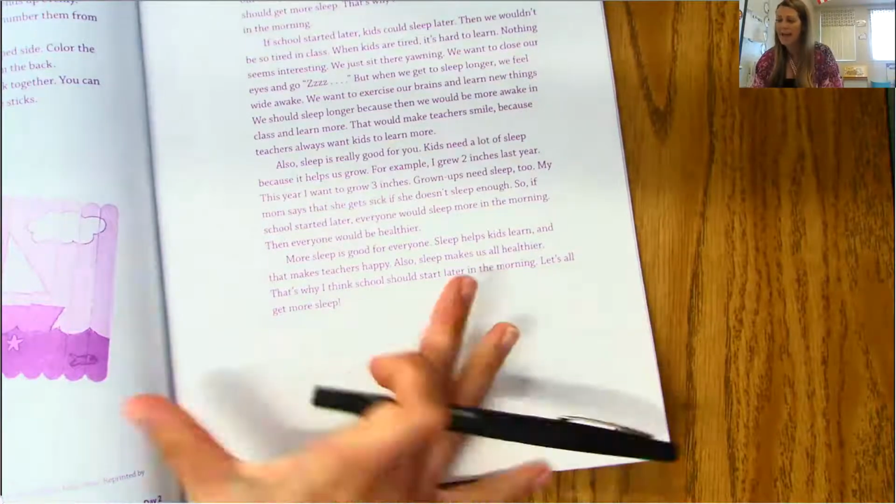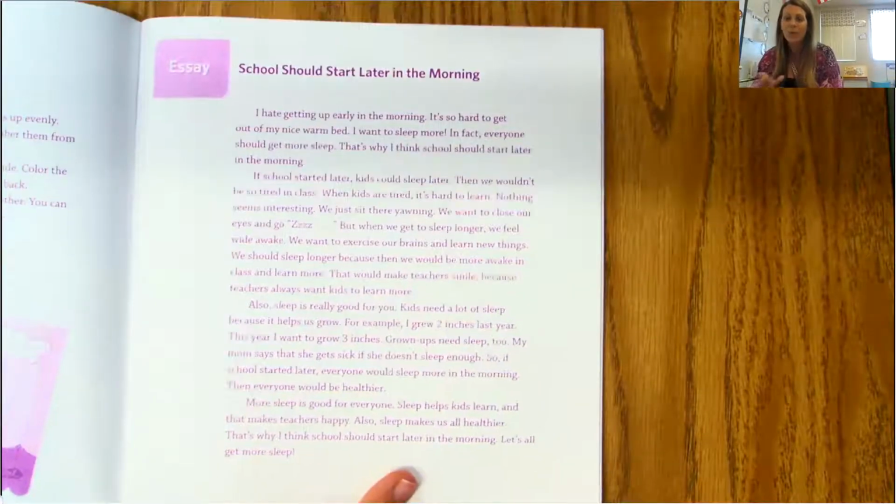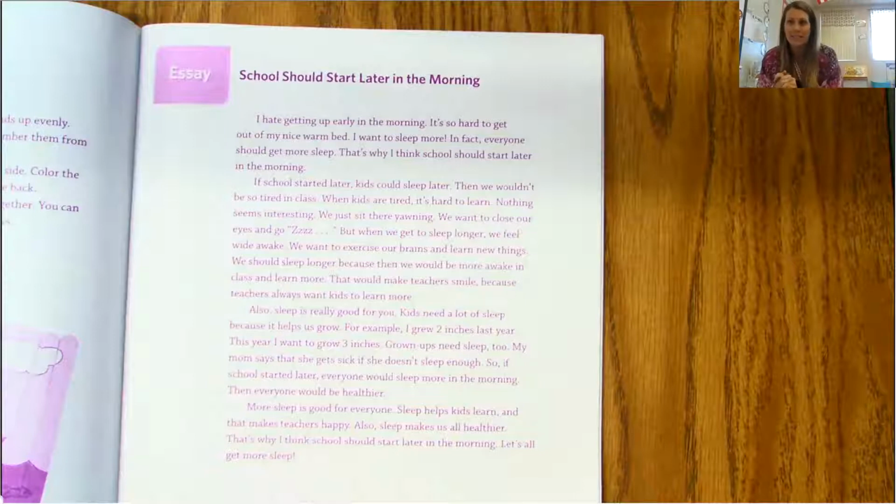And we're going to read a passage today, and we are going to practice pulling out details and putting that into our writing. So all this week, you won't be doing much writing on your own.